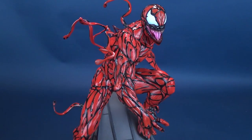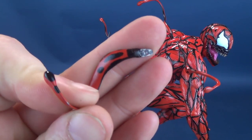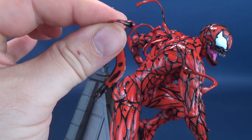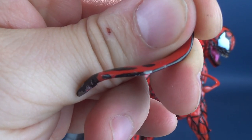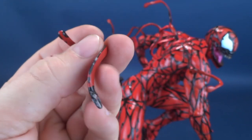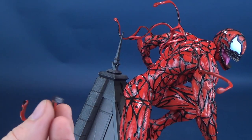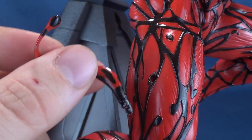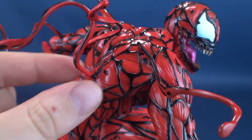Let's spend a little time talking about Carnage's tendrils. When I got this out of the box, these were all separate pieces, and as you can see, they are made of metal. You couldn't have pulled this off using resin because based on the shape and thickness of these, they would most definitely have broken. Sadly, I've got a little bit of paint that's flaked off a few of them, so you can see underneath — yes, they are all metal. I wouldn't advise repeatedly pulling these out from their sockets and putting them in different places.